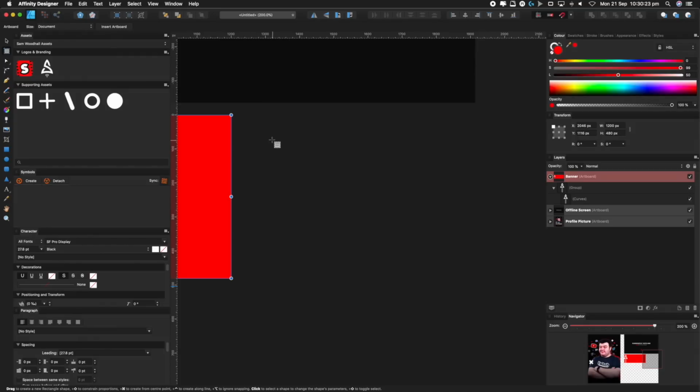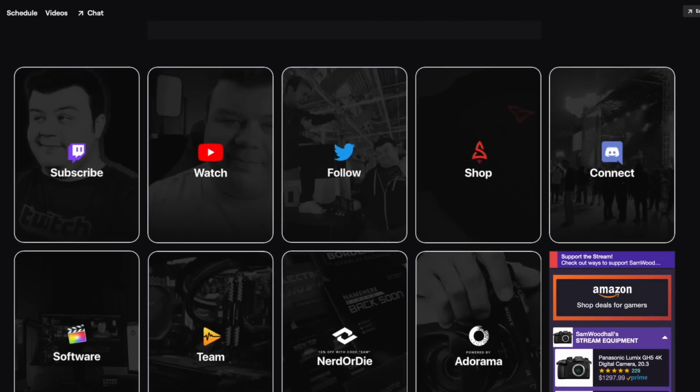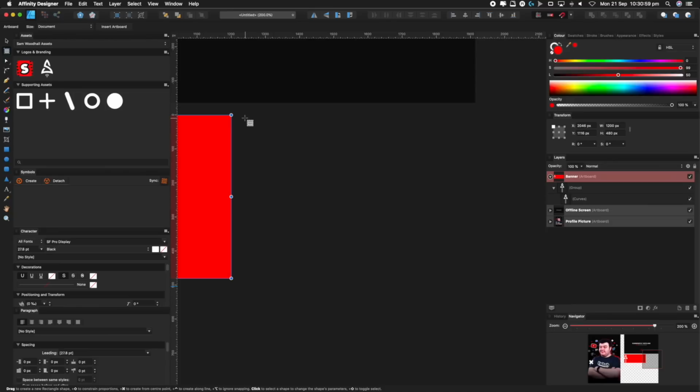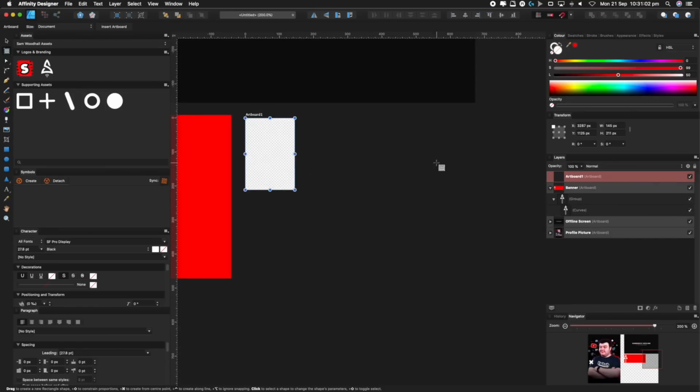Now, the max width on panels on Twitch will be set to 320 pixels wide. So it doesn't matter how wide your panels are inside your artboard, Twitch will shrink them down to 320 pixels. So I recommend actually making your panels 320 pixels wide, because if they're any larger and you have really fine text, then it's hard to read all of that information. But the height, on the other hand, is actually a bit longer. So you can actually have vertical panels like I have on my stream, and my panels are set to 320 by 500. So I'm going to make a panel size of 320 by 500, like so. Just drag out a normal artboard, and then I'm going to change the width to be 320 by 500.